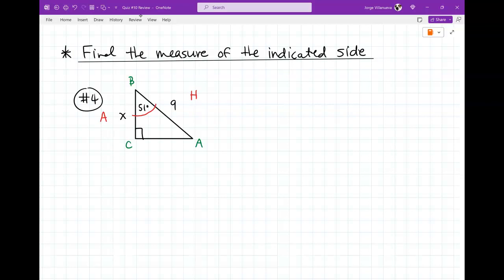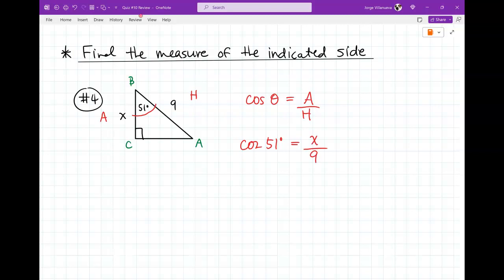I only want to put the markings for the things I need to use. AH. So which one is that? Which trig function? Cosine, right? So cosine of my angle, I'm just going to put theta for now, by definition, is A over H. So my angle is 51 degrees. So cosine of 51 degrees is equal to A over H. Let me write down what's there: X over 9.